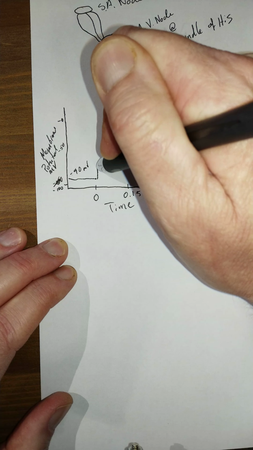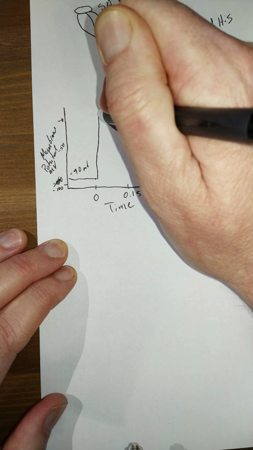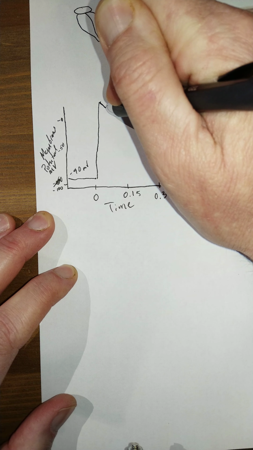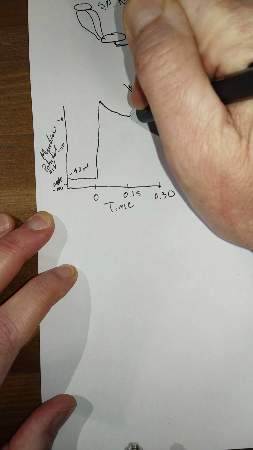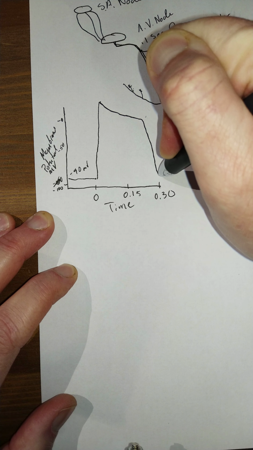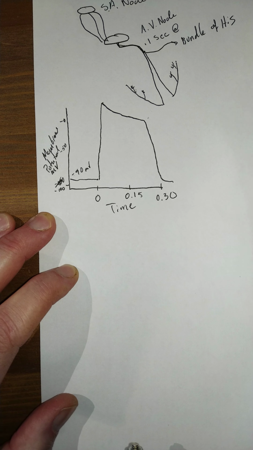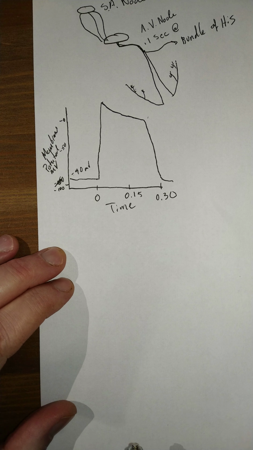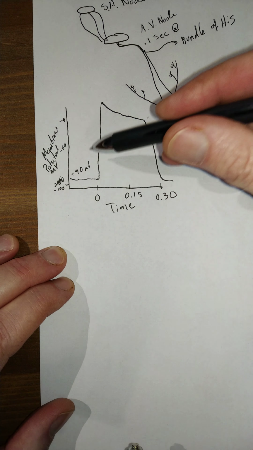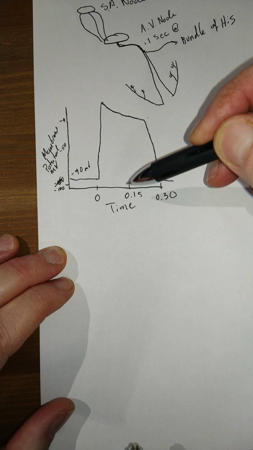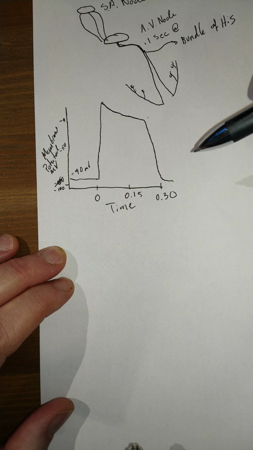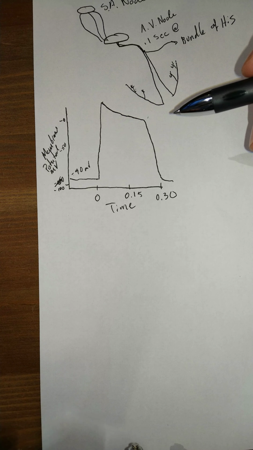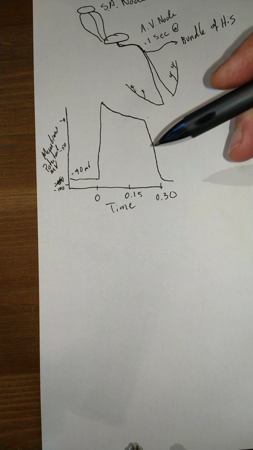And then we get this big peak like this, and then this plateau like that. So it's a little bit different than a skeletal muscle action potential in the fact that its time course is much longer. Remember, skeletal muscle was just like that with some hyperpolarization to prevent the cell from continuously depolarizing, giving us an absolute refractory period at that point.